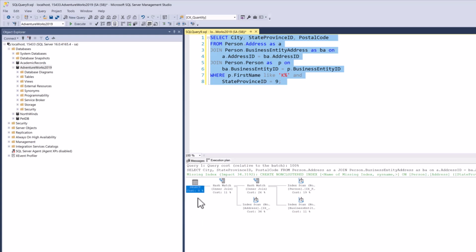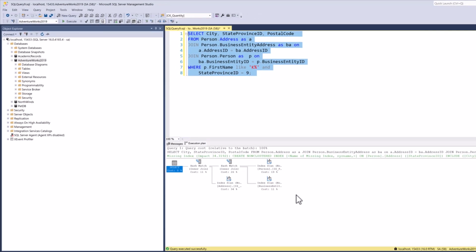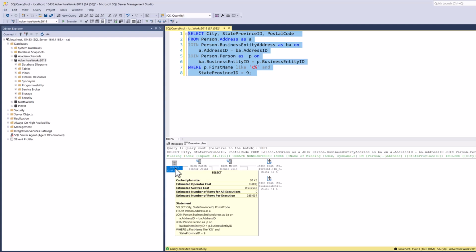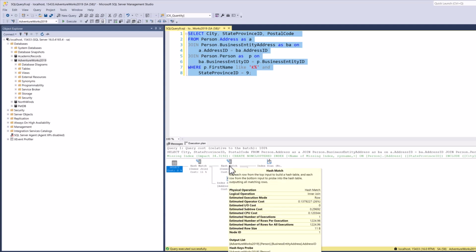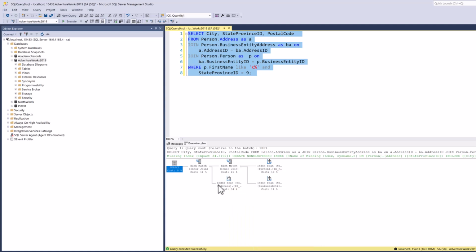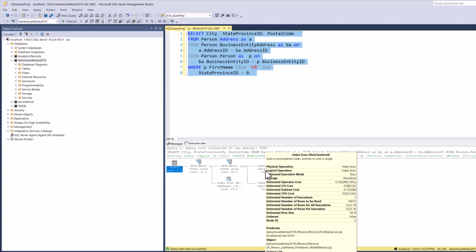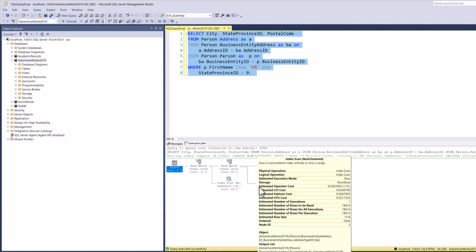This is what we typically want to target, trying to update the query execution plan to make it faster so that the costs are not so high when we are trying to execute the plan. Now, if we mouse over each of the individual pictures, it's going to give us a little bit more information about how it's joining the information together. We can see the hash match. It's showing us the output list and then the hash key probes. We can take a look at the hash match here with the hash key probe. And then down here as well, we have our output list. We have our output list here on our index scan non-clustered and then the index scan non-clustered there.